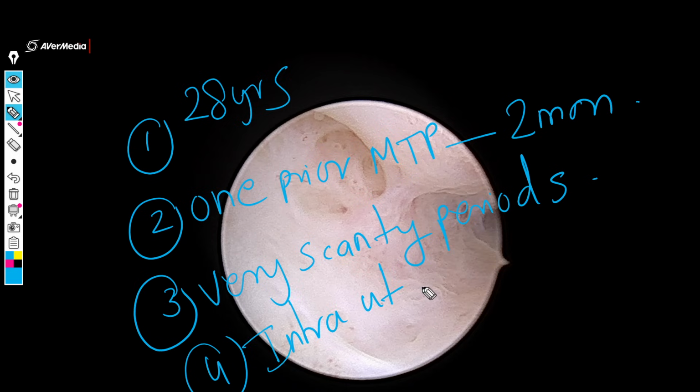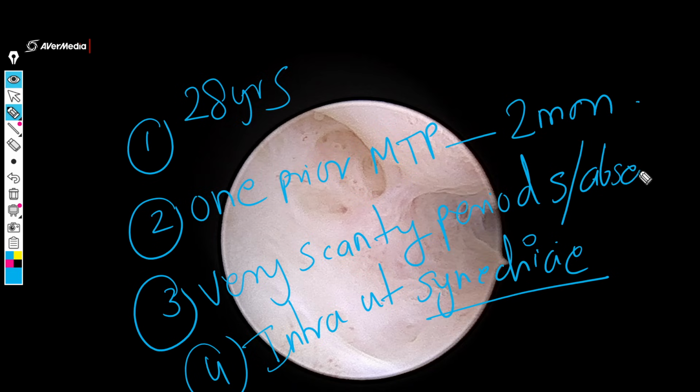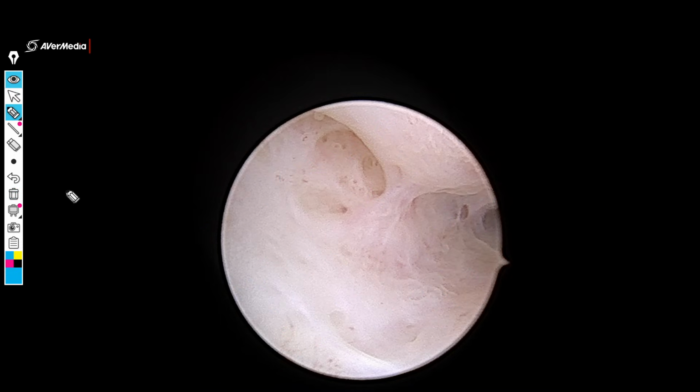Okay. Now, the fact that she has very scanty periods itself means that these synechiae, or sticky adhesion bands inside the uterus, are of significant nature. In a more severe case, she would have had totally absent periods, which would have made things even more difficult, both for the prognosis as well as for the patient in terms of her future fertility.